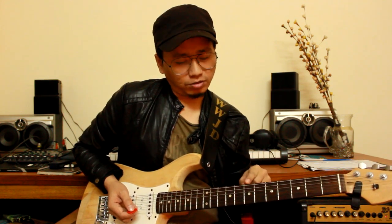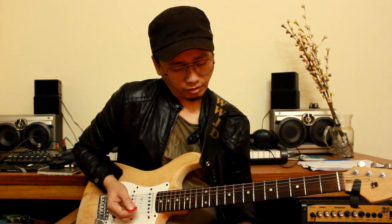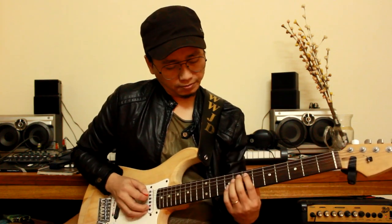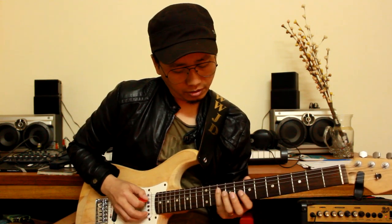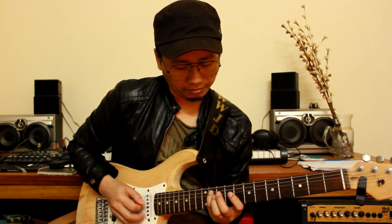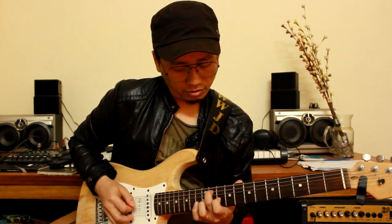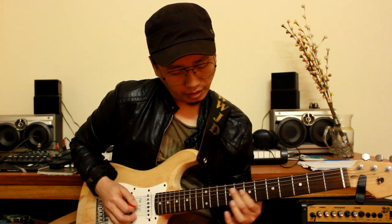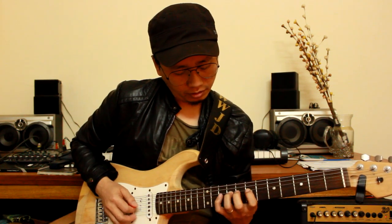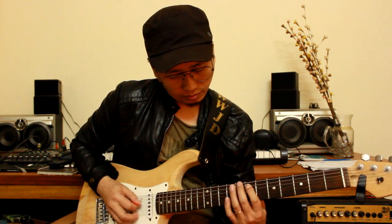Alright, so now let's find out what are the notes. What are the third and the 7th? Which one is the third? E, F, G. So now G is the third. You don't play G anymore; you omit it and sharpen the G note, which will give you G sharp. E, F, G sharp. Then you play A, B, C. The 7th is actually the D note here.